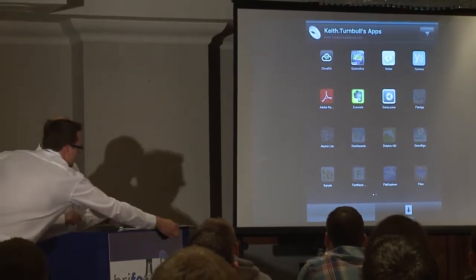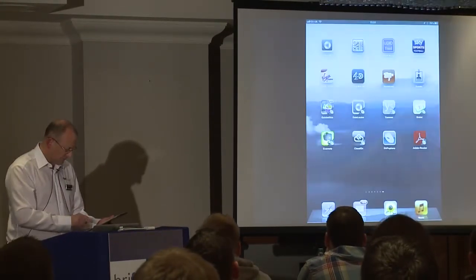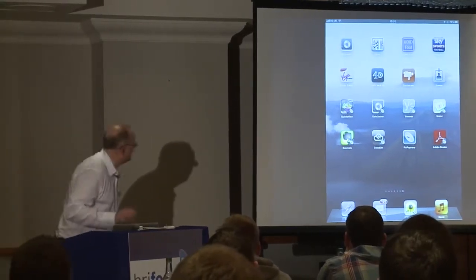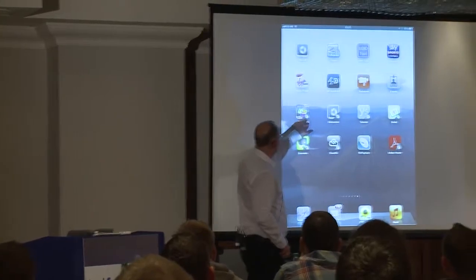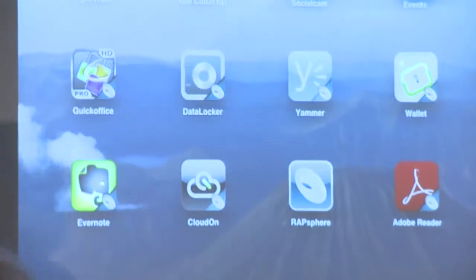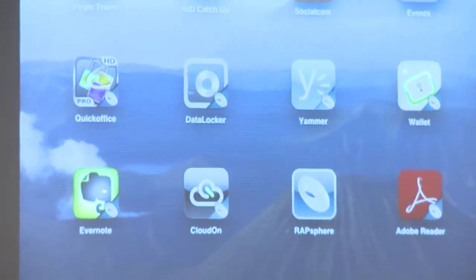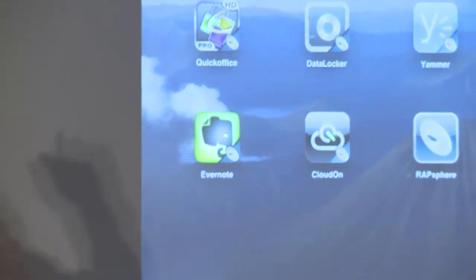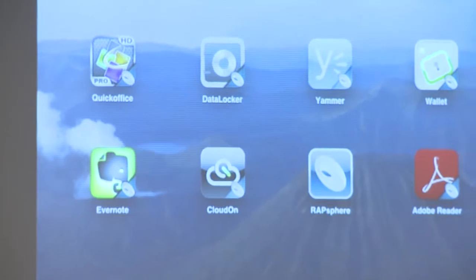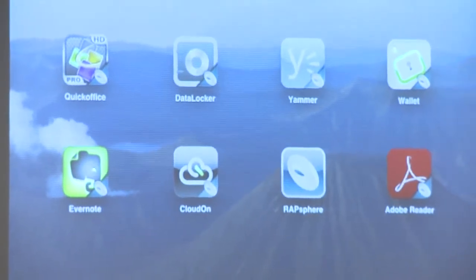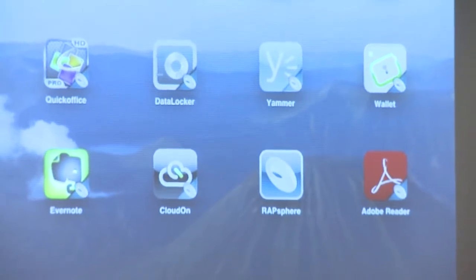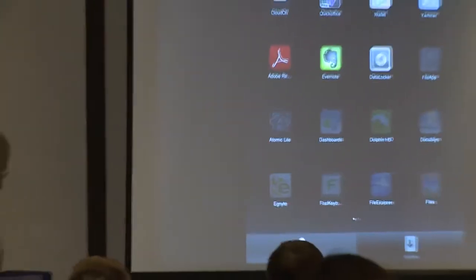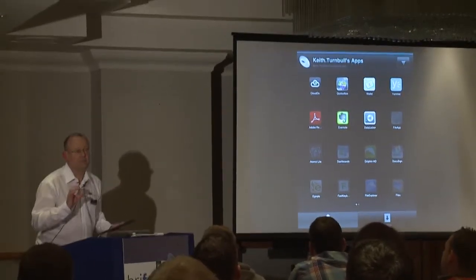No, good Lord. Okay. So what you see here, and you might not see too clearly, is a set of corporate apps which are wrapped with this little unsexy symbol in the corner. These are my corporate apps that have been deployed to me via WrapSphere. So I can have a corporate version of Adobe Reader, which can access corporate data, and I can allow other apps to access that data, and it's totally different from my personal app and its data, which means that as an admin, you can exert fine-grained control over that. And if you go into the WrapSphere app, that gives me a view of the WrapSphere store.